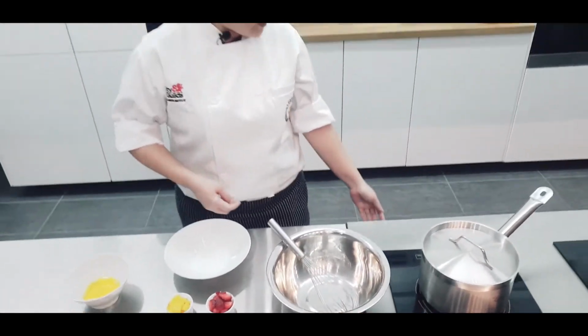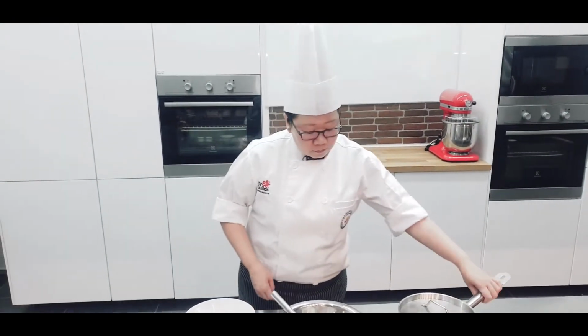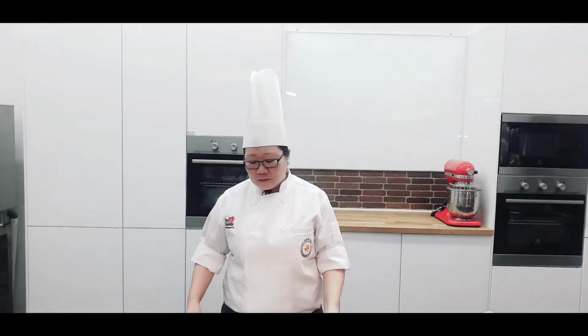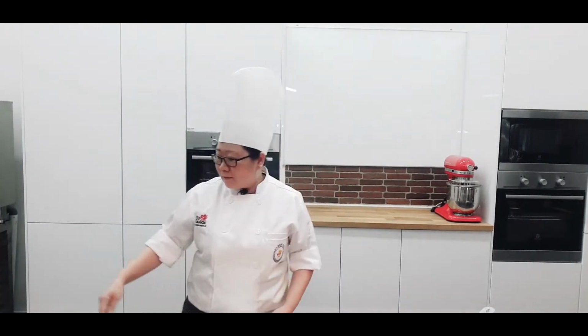First, you heat up your water because we are going to make Sabayon. Okay? Today, the Sabayon is very famous in Italy, it originated from Italy. And it's a very simple dish for you to make at home. You don't need an oven or any equipment. Okay? So, next, we are going to start with the fruits first.